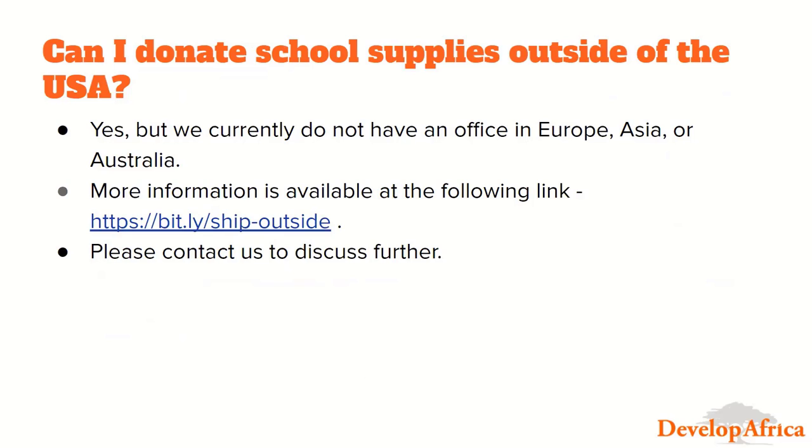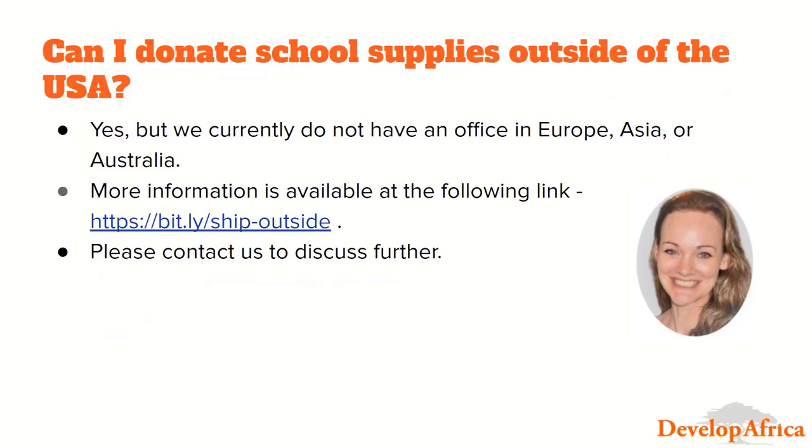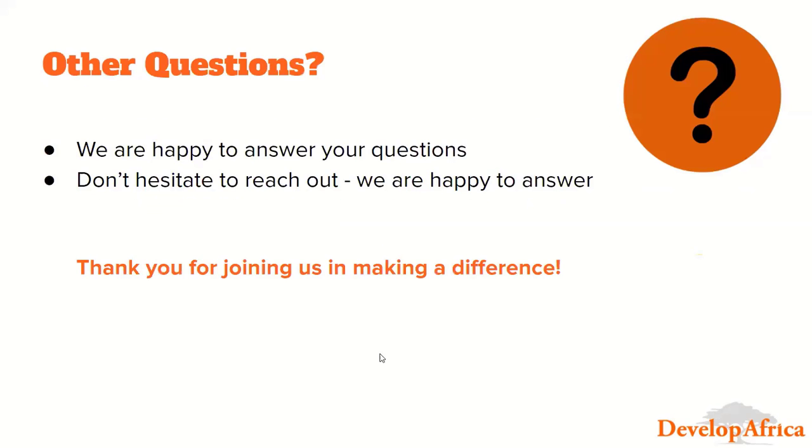And another common question is, can I donate school supplies outside of the U.S.? Yes, you can. But my best advice is please touch base with us, because sometimes there are customs fees or items will get held up in customs. So it's best for us to know what's going on and what's coming through. For example, if you're wanting to ship a gift to a specific child, it might be easier to donate the funds and allow that item to be purchased either within the United States so that it can be included in our shipment going out, or even purchased locally in Freetown or the area that it's being sent to. So our best advice is to please contact us, and we'll make sure you get the best way to get your item shipped out.